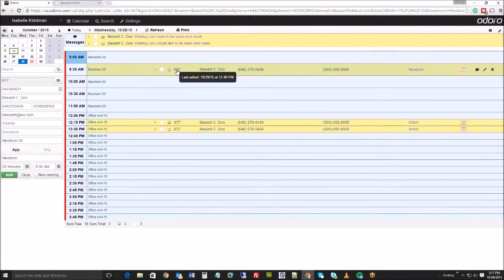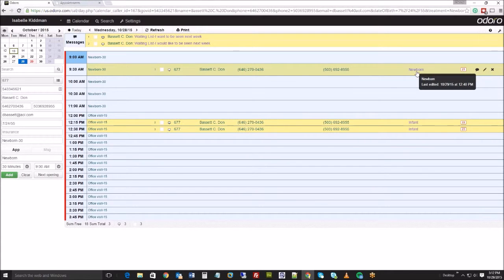Following that icon, you're going to see a number that's just the patient ID of the patient itself being pulled over from Centricity. And if I click on the user, you're going to see the demographics show up on the left-hand side. Now, these demographics, again, are being pulled from Centricity. We cannot update them here, but if you are using a standalone product, you have the ability of updating your demographics within the Odoro dashboard.